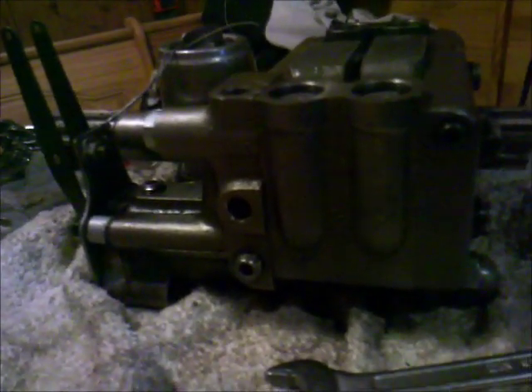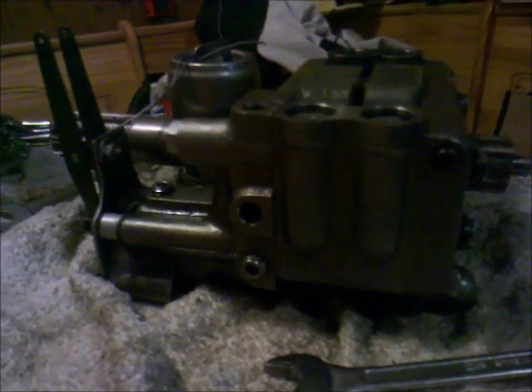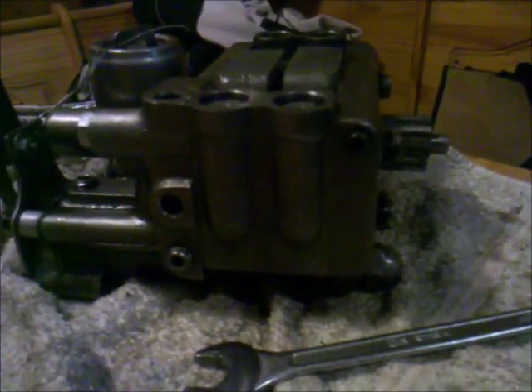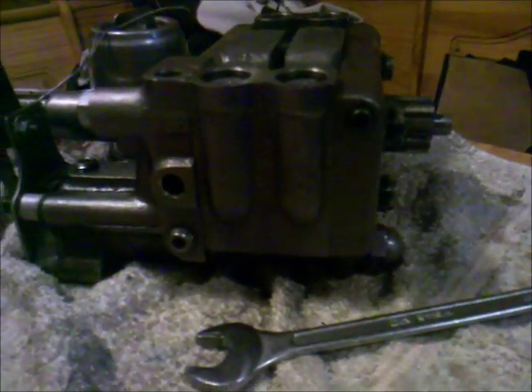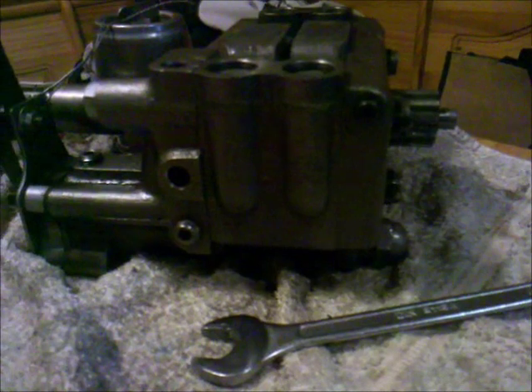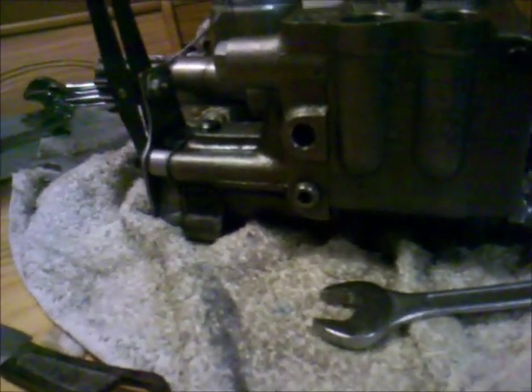It's now half past one in the night — I've almost worked four hours on this pump. I got some troubles with the repair kit. I've put this pump together and disassembled it almost five times now. If the kit had been properly manufactured I would have been finished within an hour. Here are the old parts — these two.